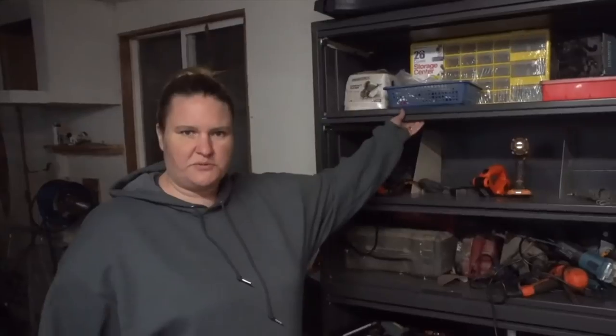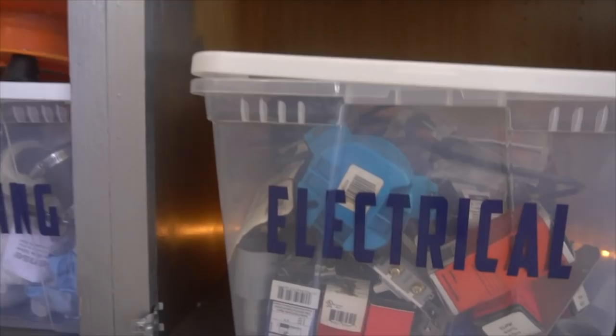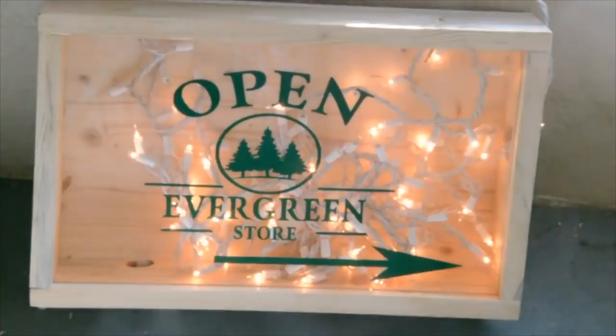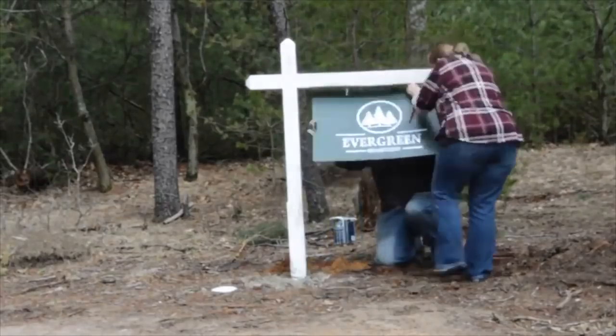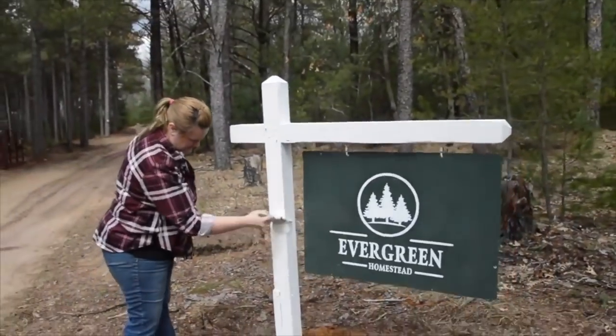I made these for my husband when we cleaned his garage out, so we know exactly where his tools go. Used vinyl to label all of our bins. We created several signs last year. Some of them were made from vinyl, some of them were just painted. But everything's made in my Cricut with Photoshop.